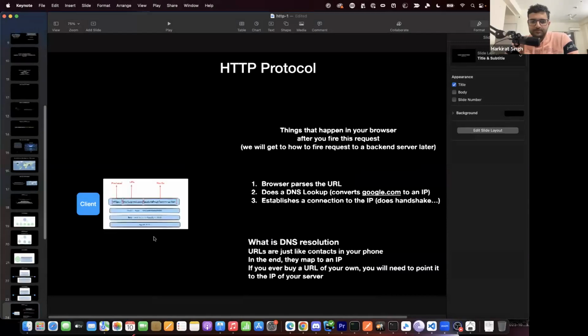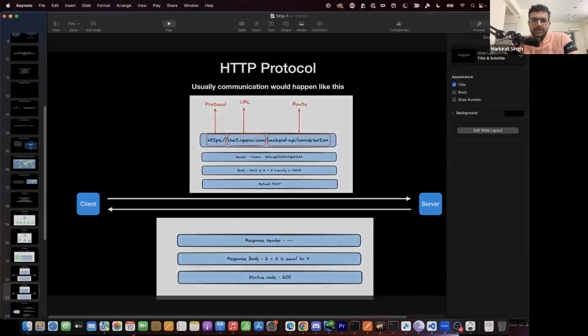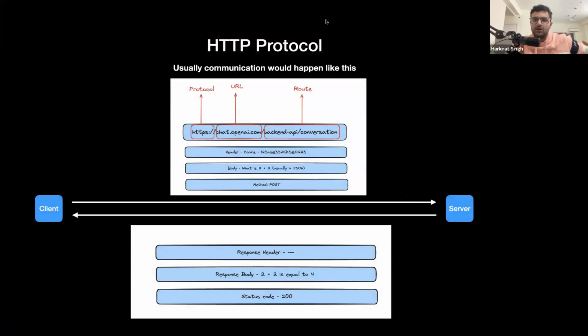Good question. You can. But this is what's called the specification. This is how whoever defined the protocol said, okay, let's keep some separation of concern. Let's keep all the authentication information here. Let's keep what you want to actually ask here. Let's keep what kind of request you're sending here. But can you always just send post requests? Yes, your server can still handle them. But it is good convention to follow. If you're trying to put some data on the server, then send a post request. Get some data, send a get request. But what these are, we will discuss very soon. Okay? Let me do a poll here. Do we understand this much?